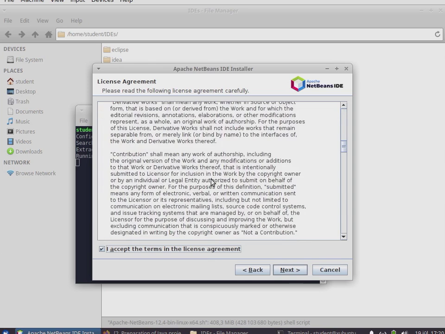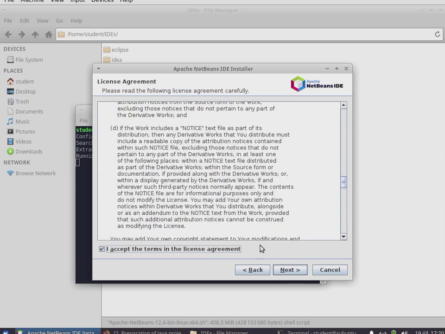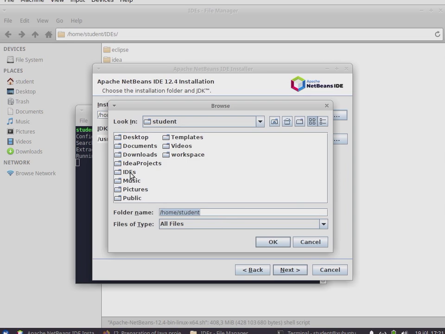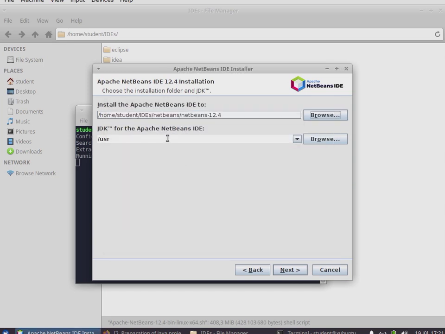So then you need to accept Apache license agreements, which is open source, not so bad as for IntelliJ IDEA. So here I will say that I need to install it in IDEs, NetBeans. You may choose different.